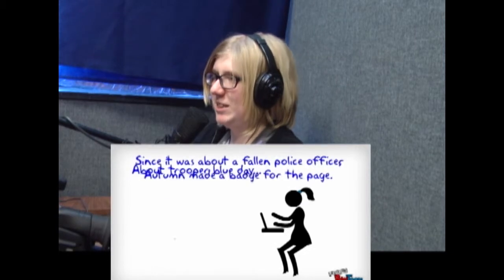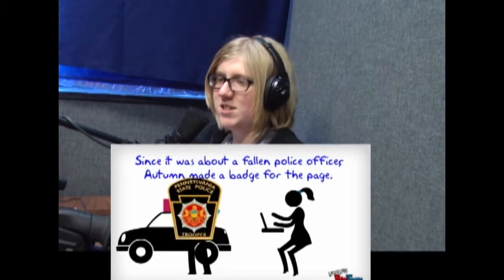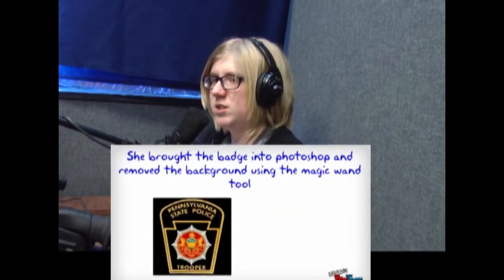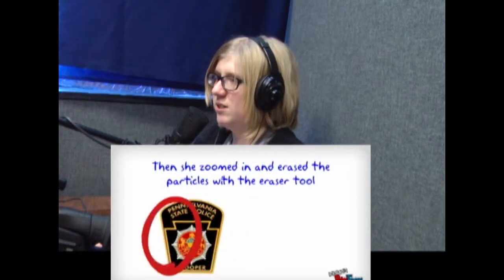And then after that, there was one final thing I did with the page. Since it was for a police officer who'd fallen in the line of duty, I decided it'd be a good idea to get a badge, so I went on Google Images and looked at some different Pennsylvania State Trooper badges until I found one I liked. And then I saved it and brought it into Photoshop and used the magic wand tool to get rid of the background around it. However, there were still probably some small particles around the edges. So what I did was I made a black solid and put it underneath, and then I zoomed in and started using the eraser tool.